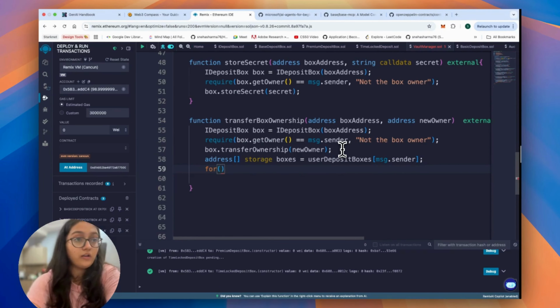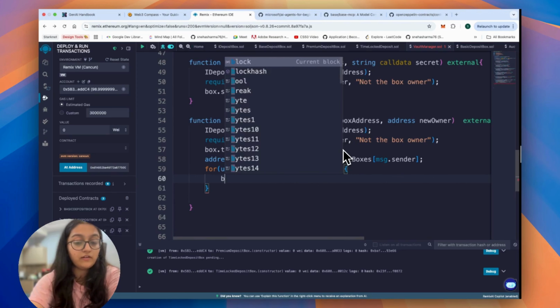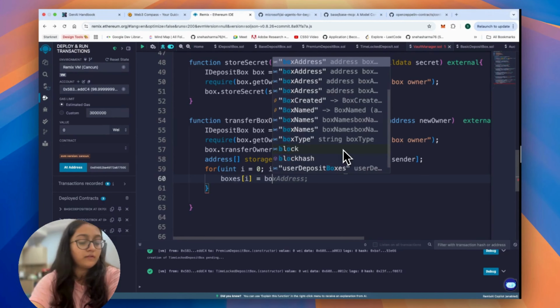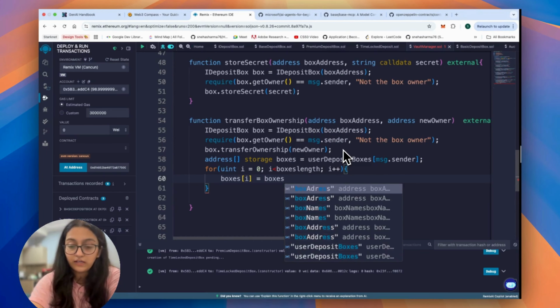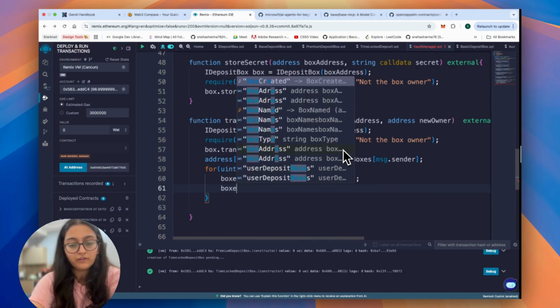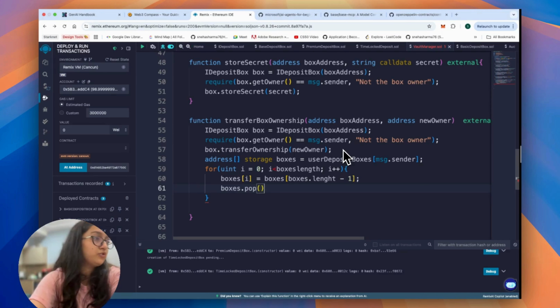And then we say, hey, for uint i equals 0. You don't need a 256 here. And you say i should be less than boxes.length. Again, we've talked about how you calculate the length of the list here, and then go about it. And you say, okay, boxes at this particular i is equal to boxes at boxes.length minus 1, and then you do a pop. So boxes.pop, as of now we've only been using push, and then we break, right?